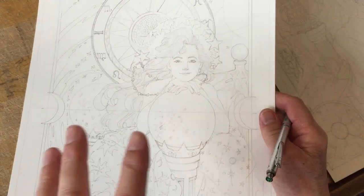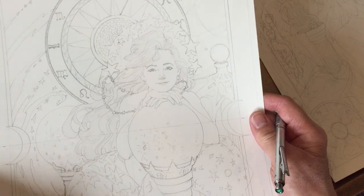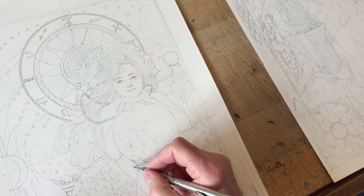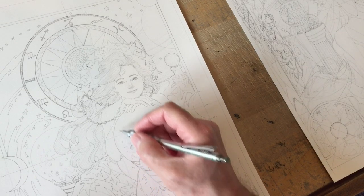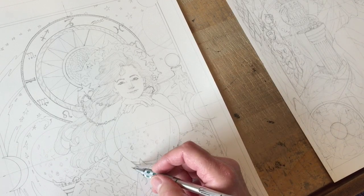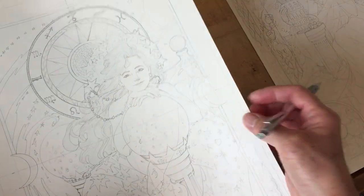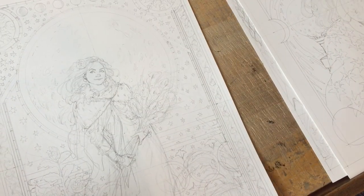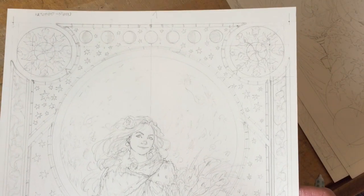This particular page is going to really depend on blacks and whites. What is black, what is white? These will not be colored. One interesting thing about this drawing is I never could find an exactly appropriate place to put the belly button, because it always looks a little funny, just sticking out there. I mean, that's where it should be. Here's the body, like that. There's a belly button. But when it's just here in the layout, it just seems like, where did that come from? But I can't not have it, because then that would make her Eve, the first person without a belly button.